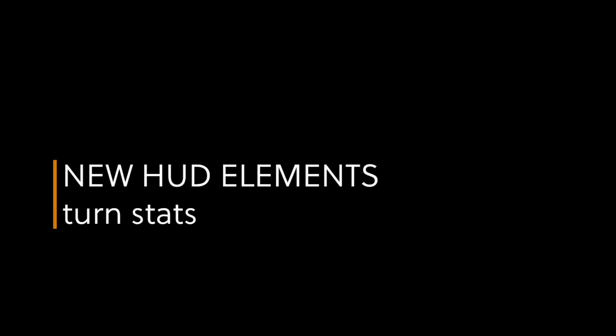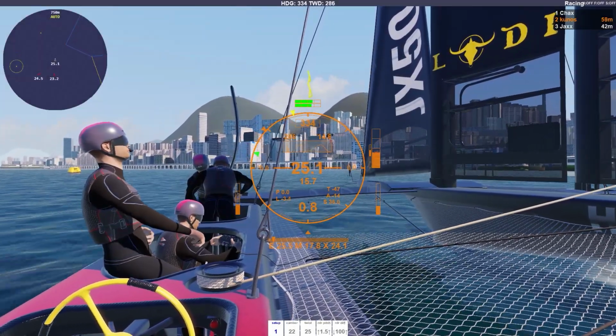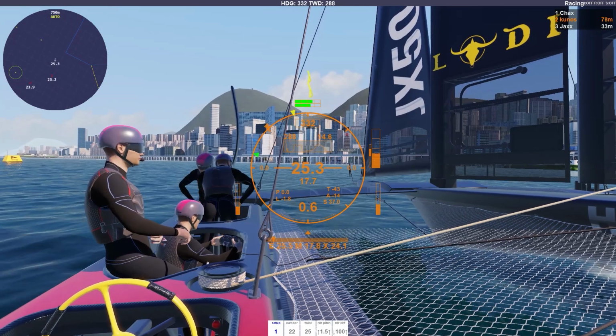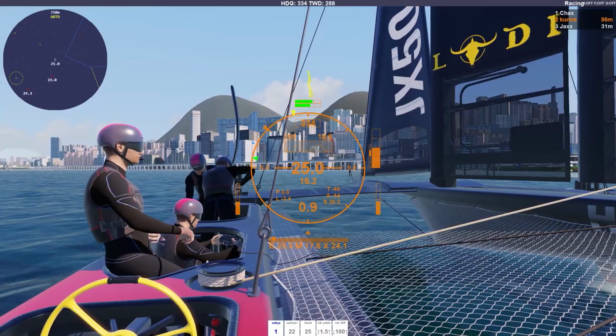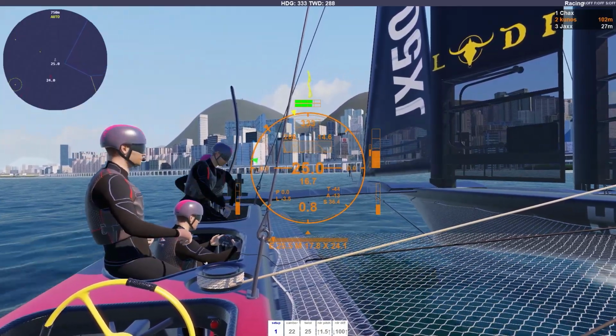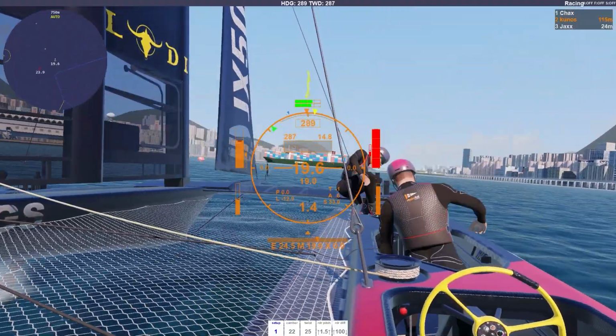And finally we have these turn statistics here at the very bottom. I will have to find a nicer place to put it, but this is giving information on our last turn. So it's telling us what the entry speed was, the minimum speed, and the exit speed when the board was raised up.